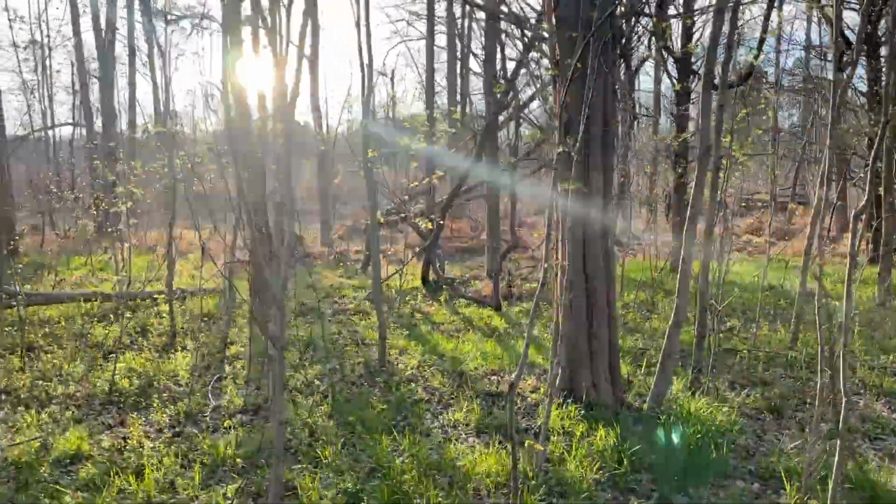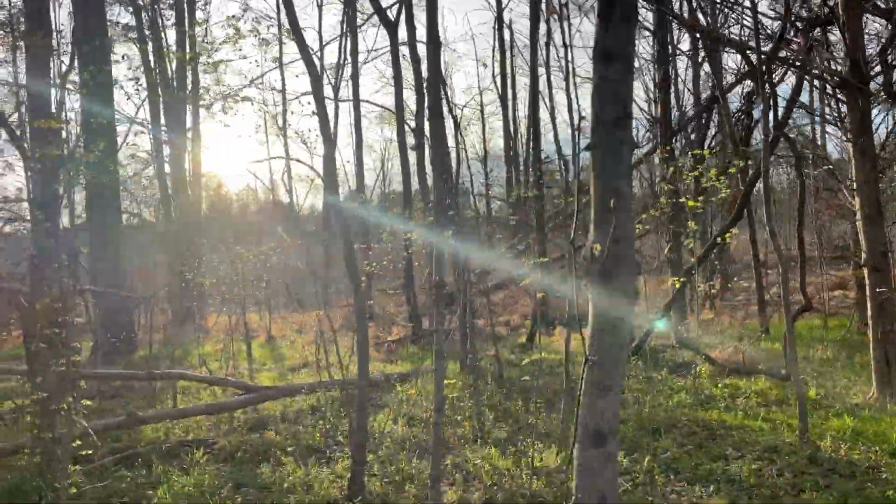It's springtime, and I'm beginning to deal with a lot of cool season weeds in my garden. So I'm here at Penny's Bend looking at the vegetation, trying to see if there are any clues it offers to how to control weeds in my garden using native plants. Now, I don't expect to see the same weed species here.